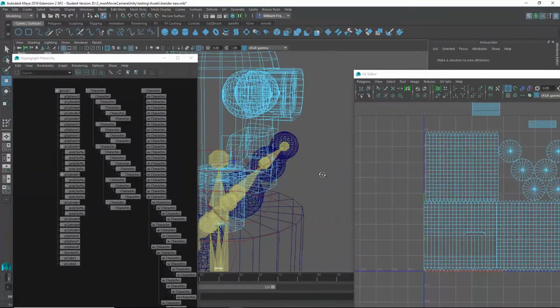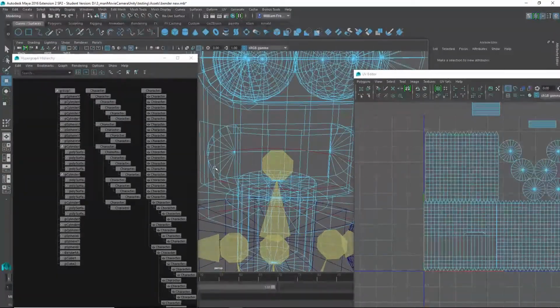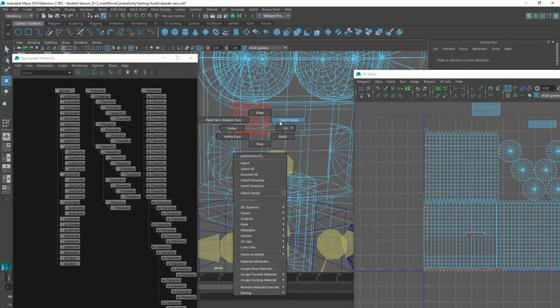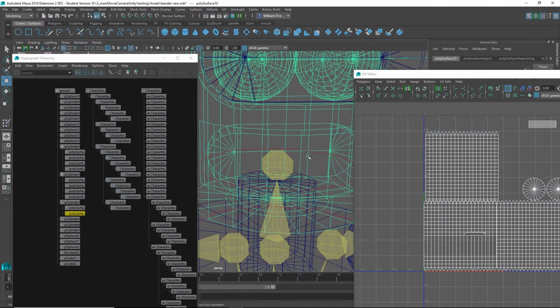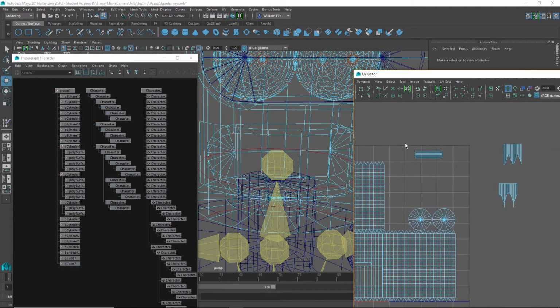Yeah, so now the teeth are just this one little spot right here, a plane that doesn't have a back face.